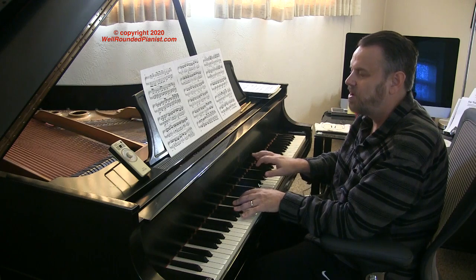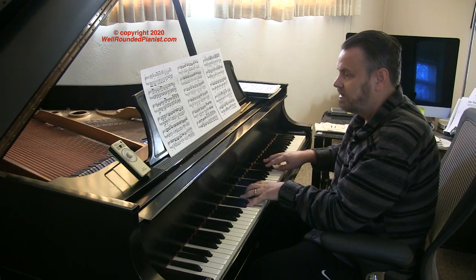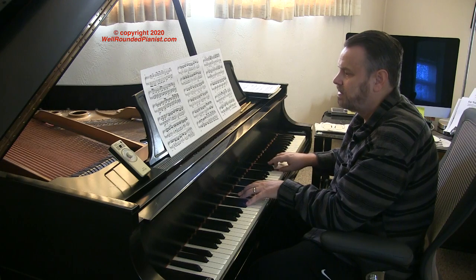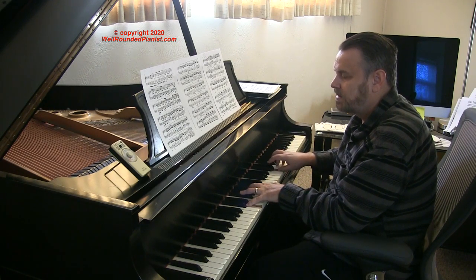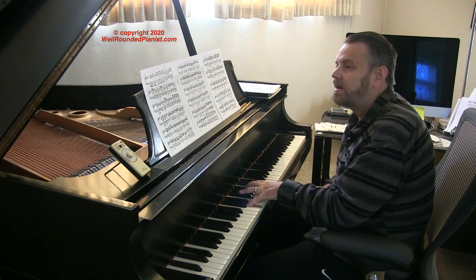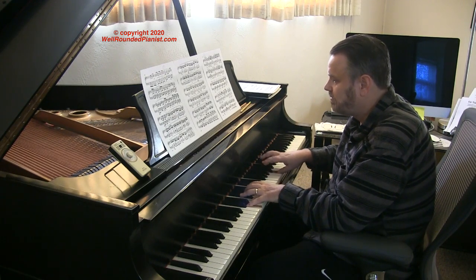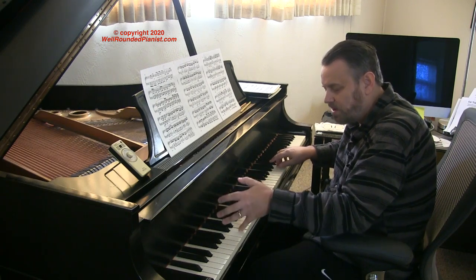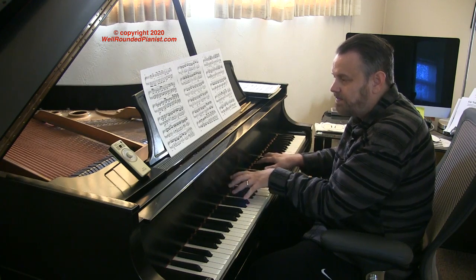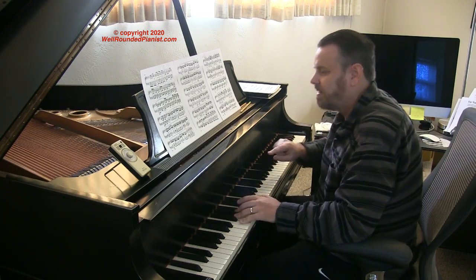So we're ending this strong. And soft. Be very exact with those rhythms and try to bring those out. Nice strong bass tone there. Accent there. Nice crescendo through that measure.